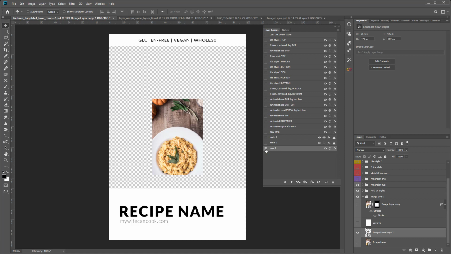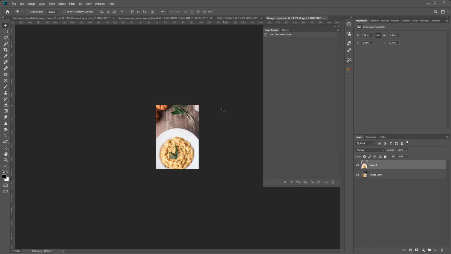Remember, the problem before, if we used a regular image, was if I went and I updated that, then I was going to have to change all of the images in the different layer comps. But watch what happens here. If I click on this smart object or the copy of that smart object, they both link back to the same smart object. So when you made a copy of that smart object, it made a copy within your document, but behind the scenes, what is it doing? It's linking back to the same file.